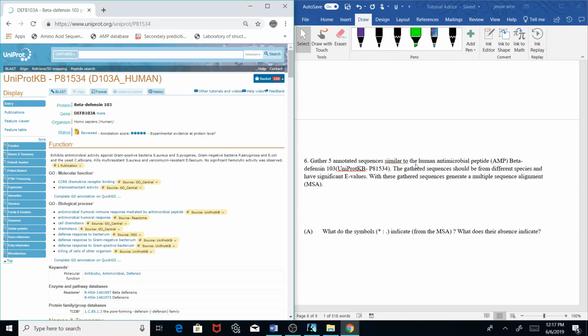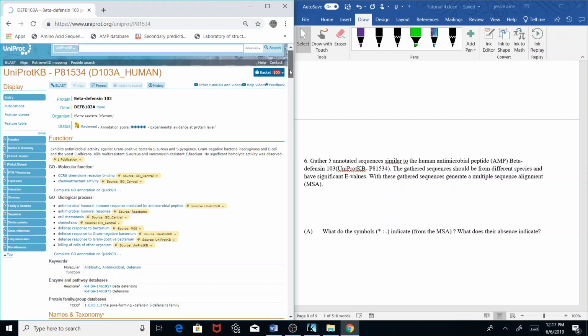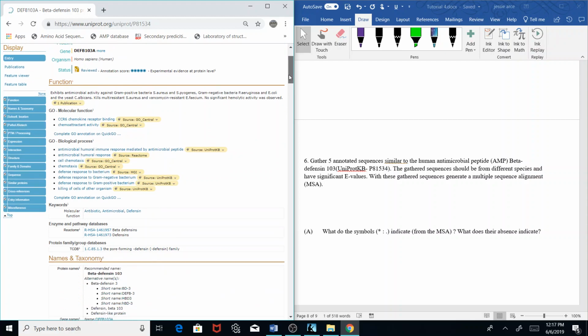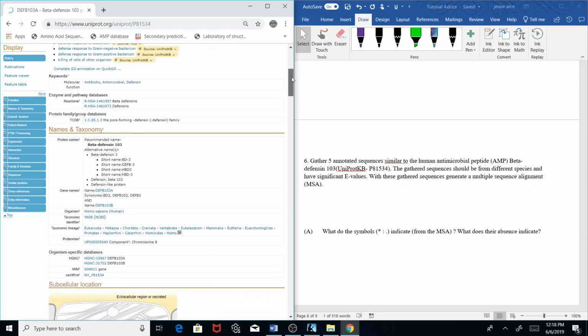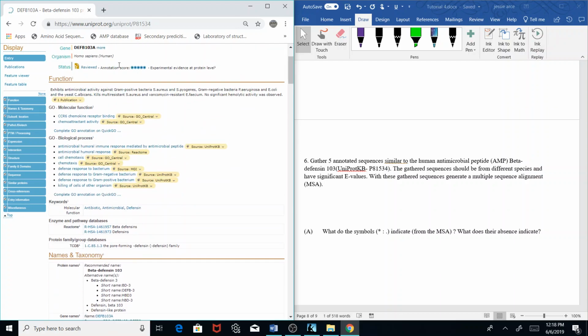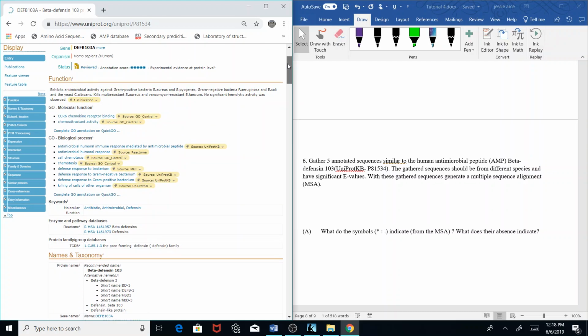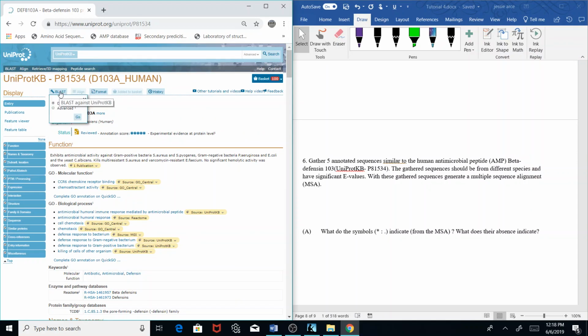Now, it's asked to gather sequences. So here what we can do is we can use the BLAST search, the BLAST algorithm that's implemented for Uniprot. Okay, so we're going to do that. BLAST, default, and go.